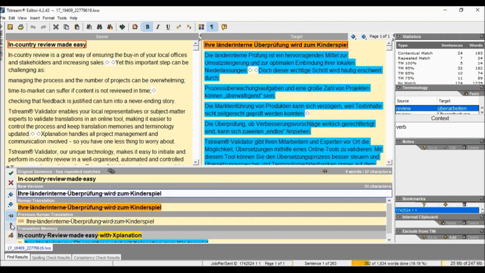Then we have exclude from translation memory. Why do we have exclude from translation memory? There are several reasons. One of them being the segmentation that I just mentioned. So if you have a broken segment, or you have to combine two segments and they do not correspond anymore syntactically in your target language, then we would kindly ask you to exclude them from the TM.